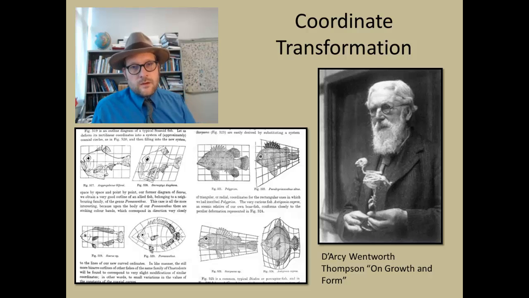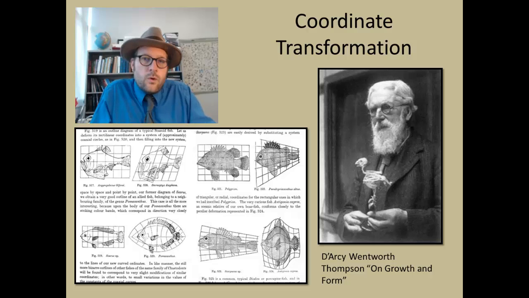And he developed a technique called coordinate transformation. This is an idea that now is basically in every single textbook in biology, and particularly in embryology. That is the study of how organisms basically develop from a very early stage. So one of the things that he discovered was that you can actually change the sizes of certain coordinates within an organism, and that can lead to radically different types of organisms.